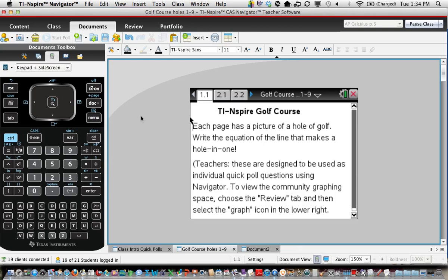It's under the AP Calc period 3. I'm sorry, it's under that folder. There you go. You have to open that folder, which you can hit enter or right arrow. And it says Golf Course Holes 1 through 9. Yeah, it created that AP Calculus period 3 folder. Okay? And now you open that and you should see this, right? Let me know if you don't see it.